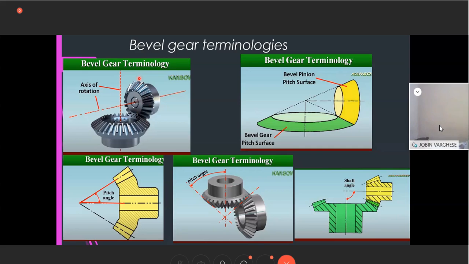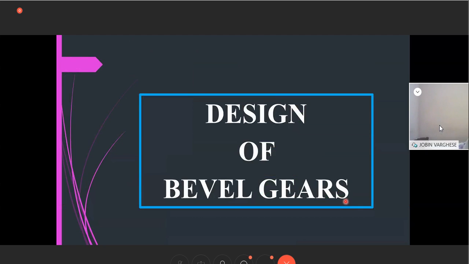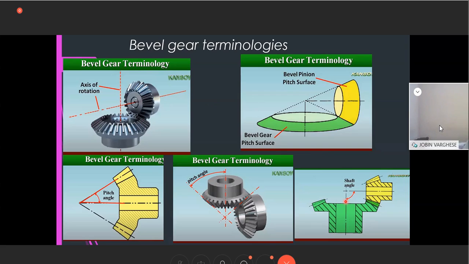This shows that it will be drawn over this one, and there is an axis. This is the axis along which we are drawing. So that is the case of pitch angle here. Now, with 90 degrees between the shafts, and as this decreases, the configuration changes to a different name. That is what happens with the pitch angle. Now, this is somewhat the theory, and I am not going far into theory.